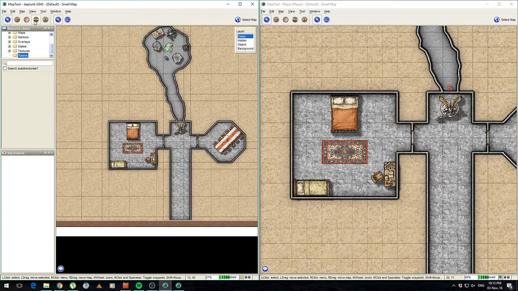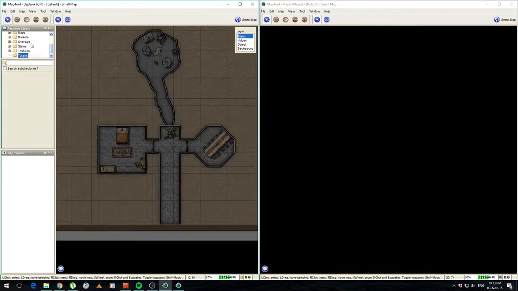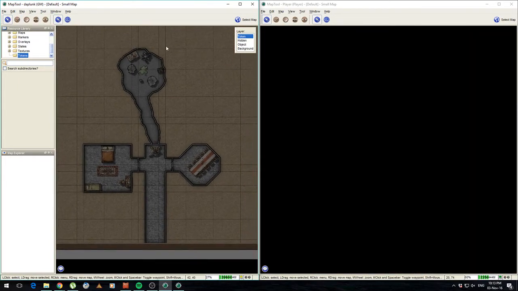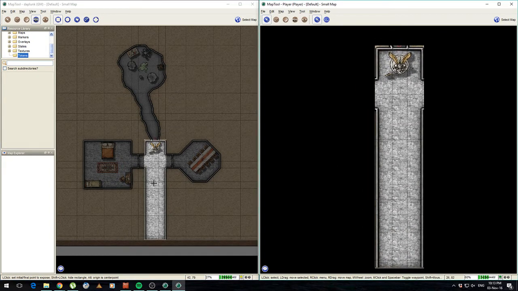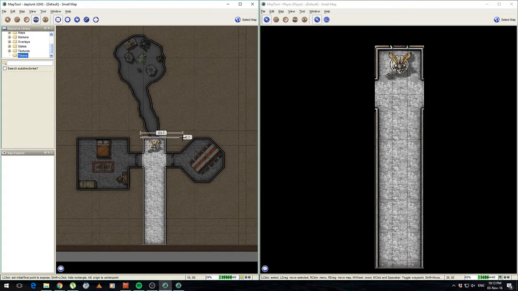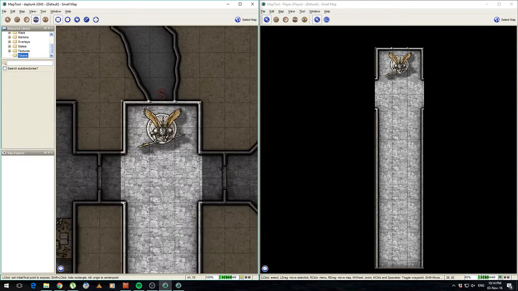Now by default, you don't want your player to see everything. So what we do is we go up to map and we enable fog of war. Now you can see, I can see as the DM everything, they can't see a thing. So using the fog option, you've got some different draw tools. It's a rectangle there, and you can basically draw out a square and boom, now your players can see that bit. Make sure you don't draw out too much. Like you can just see that S from the secret door there. So you want to be a bit precise in some situations.